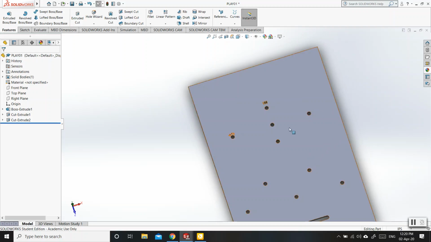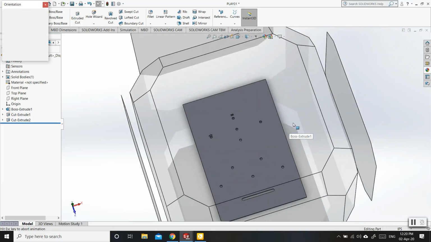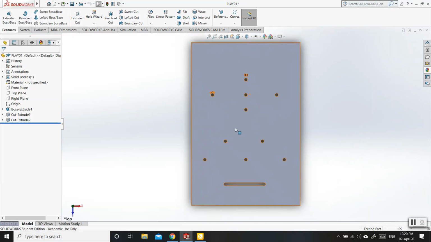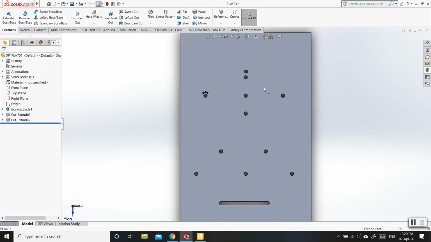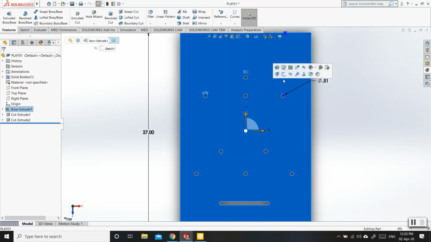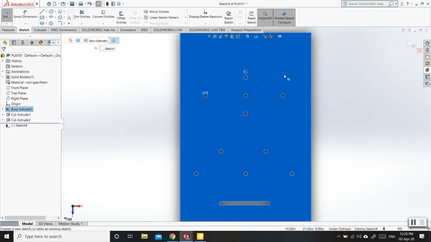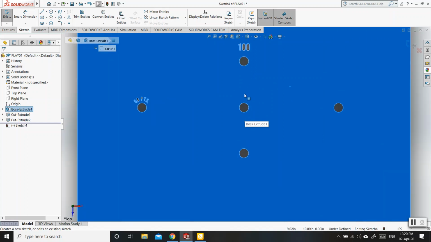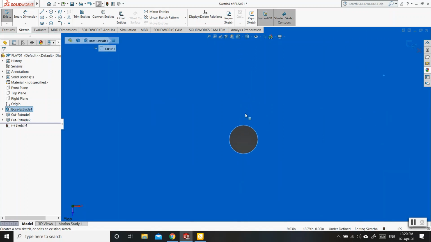All right, so first thing we're going to do is I'm going to hit my space bar and get to the normal view. And then I'm going to left click on the surface of my playfield and hit new sketch. All right, perfect. So I'm going to kind of go in line with this here. This is going to be 100 points, 200 points, and then 400 points, kind of doubling up as we go down. So what I'm going to do here is I'm going to add a center line.